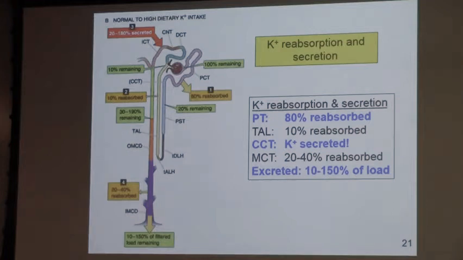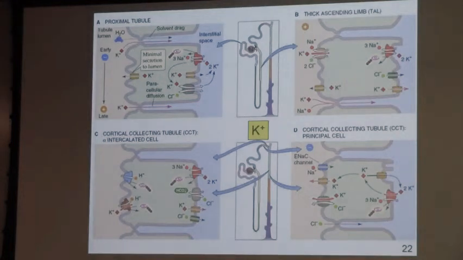So let's take this apart. Let's not worry about the percentages. The points are in blue. You can reabsorb it in the proximal tubule, in the collecting tubule, and in the distal tubule, actually. You can secrete potassium when necessary by the conditions. And so what is excreted can range from a small fraction of the filtered load, that's what load is here, to more than what was actually filtered, because not only is it filtered, but it's actively secreted by the distal tubule and by the collecting tubule. Okay, so let's talk about those mechanisms here. So we've got another one of these guys.